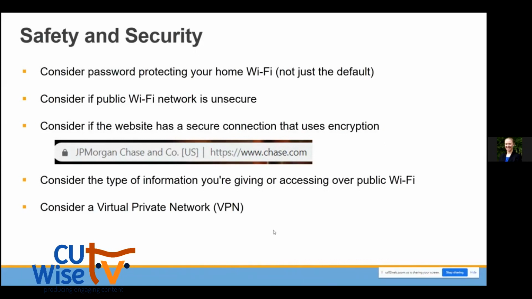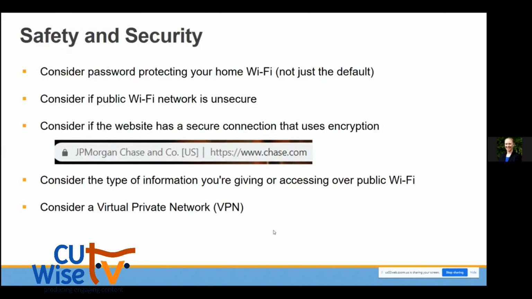Okay, so here is our sort of tips that we've gathered. A lot of this you can find in a lot of tech articles and sort of the cautionary tales that are out there. Protecting your home Wi-Fi with a password. If you haven't password protected your home Wi-Fi, I do recommend it. Even if your guests come and it's a really long, complicated word that they have to spell out, and it's got lots of fun things to it, it's still a good idea that you don't leave it just as the default and you put in whatever you want. And it can be fun to come up with one too.